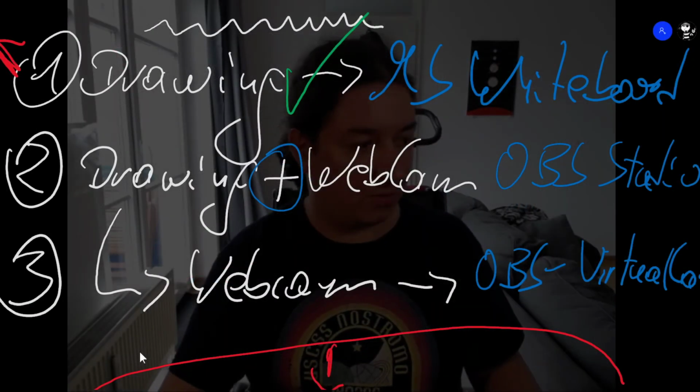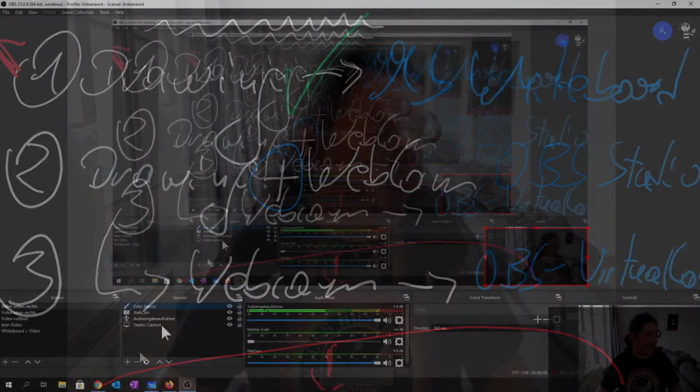And we normally have to make sure that the whiteboard window is actually visible, because otherwise OBS Studio cannot really capture it. So right now my whiteboard window is in the background and I could do a drawing and it would not show these drawings here. At least it's not guaranteed to be shown.